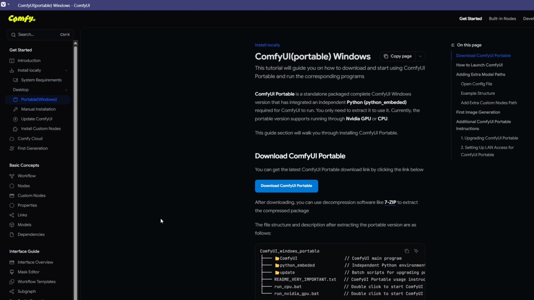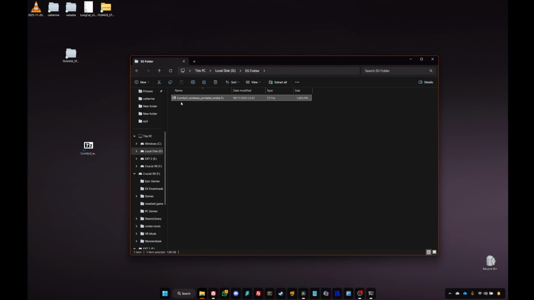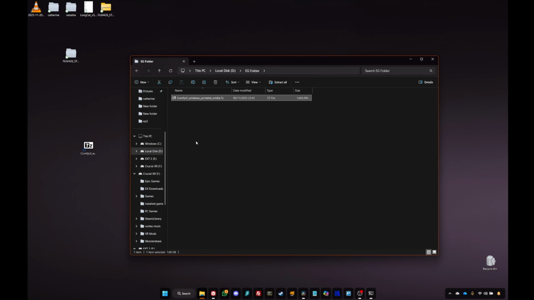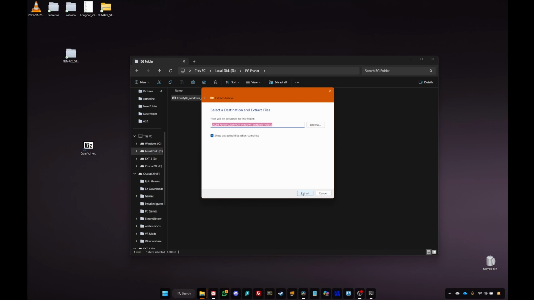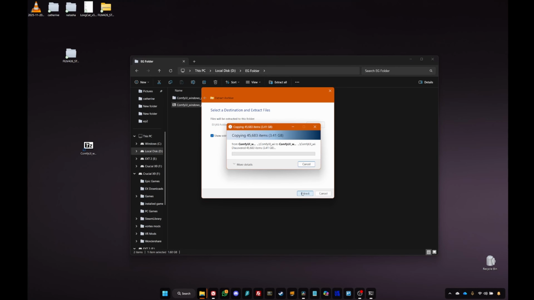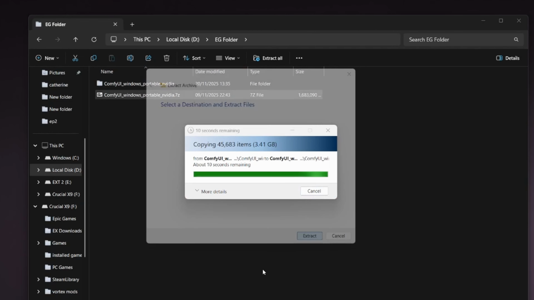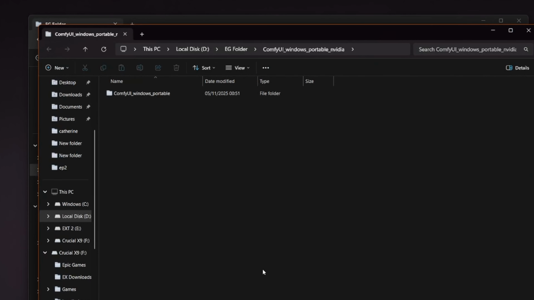It's about 1.7 gigs. Once it's downloaded, open the zip file. Now, I've heard reports that the built-in Windows extractor isn't great. My advice? Download 7-zip. It's a free open-source alternative. Link in the description. Extract that folder somewhere, and that's basically it. ComfyUI is installed. But we need to do two more things to make it usable.